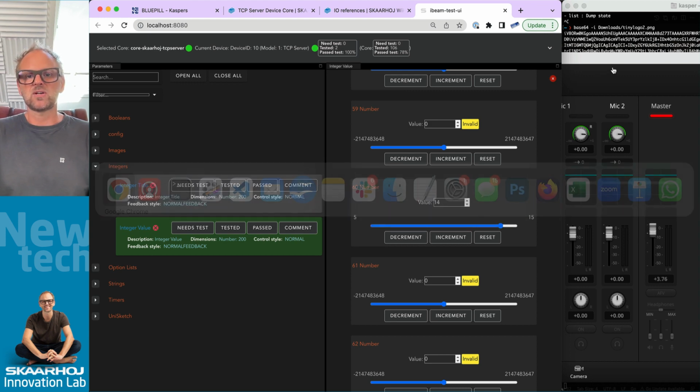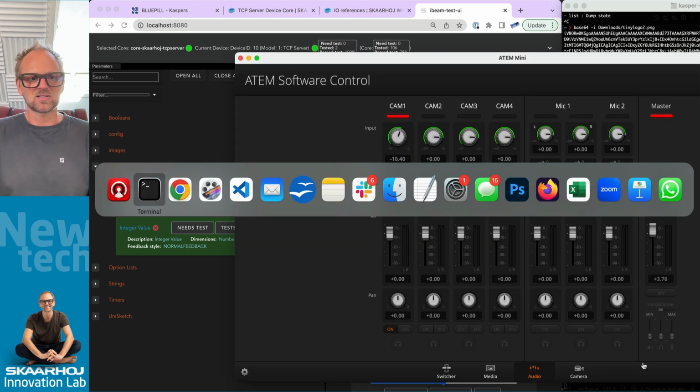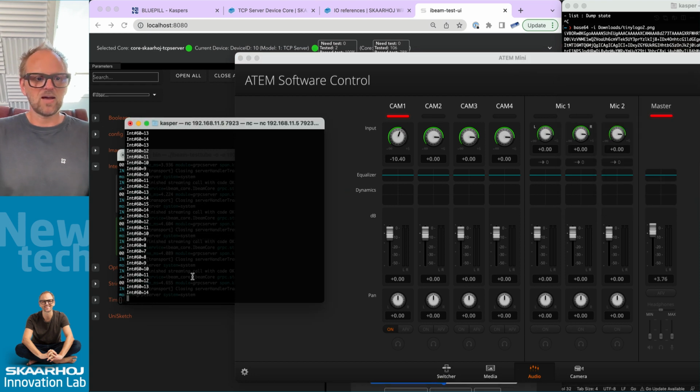But of course, the point is not using test tube. This is just because that was the easy choice for me in this case. Let me just pick this one so that I can show you that if I have this terminal open, as I type in int number 60 equals 10, then it's probably going to position this in the middle. And that is what this virtual trigger does.